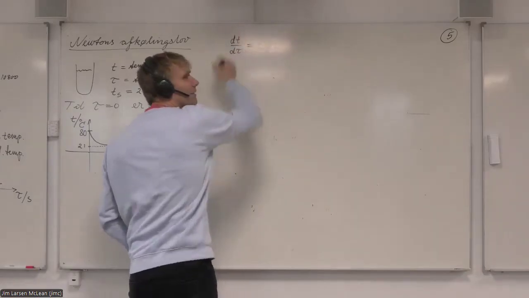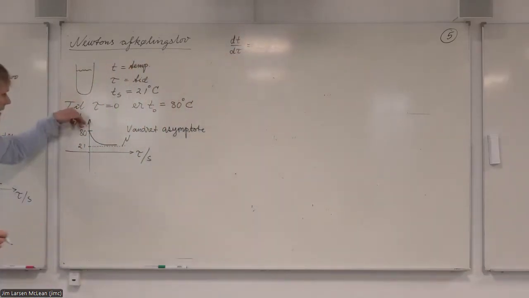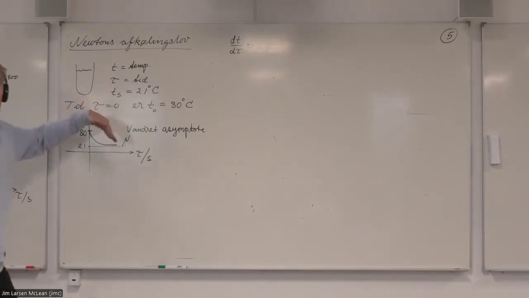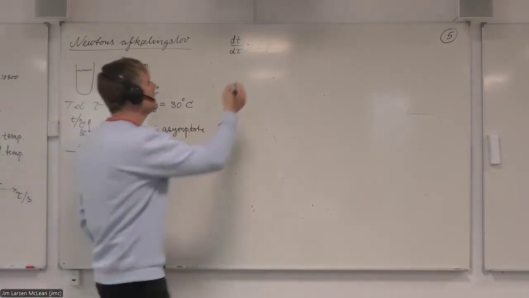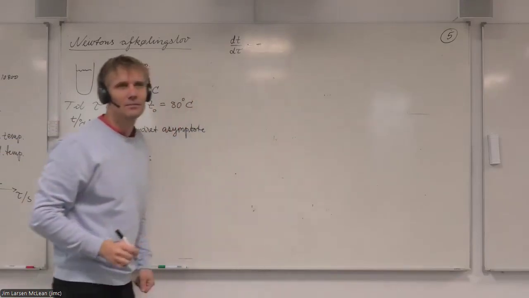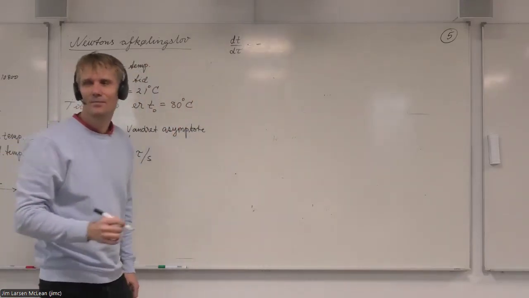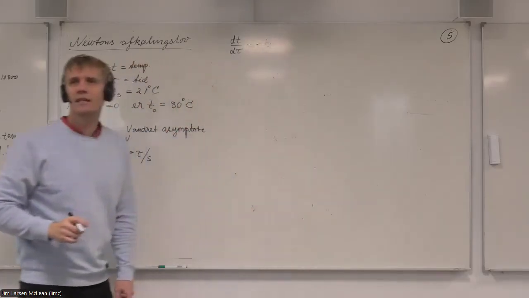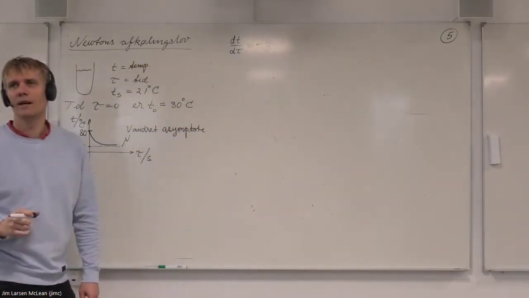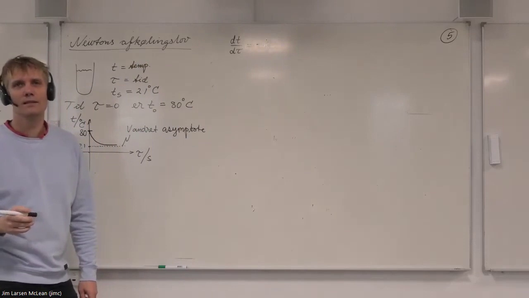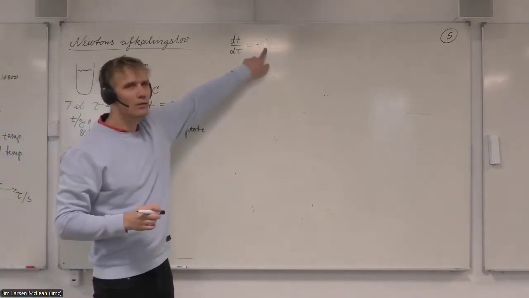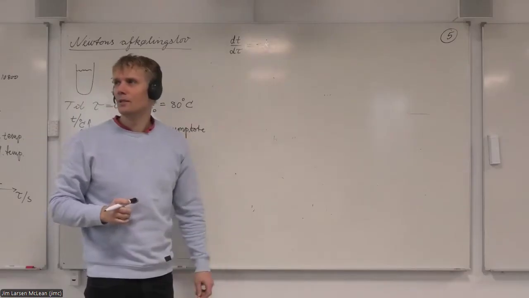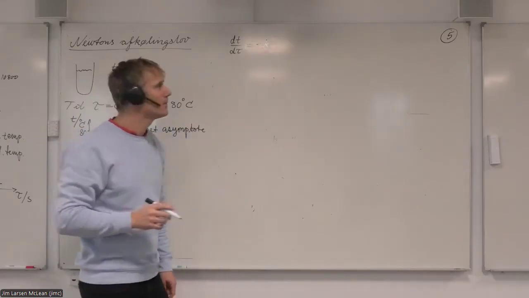And if you look at my graph here, you can see that there is a negative slope everywhere on the graph because it always goes downhill and the coffee is always cooling. So I probably have to put a minus here because it always goes downhill. And then there's probably some constant I need to include, which tells me something about how good the heat transfer is between the coffee and the surroundings. It's built into k. It's a kind of insulation level between the coffee and the surroundings.